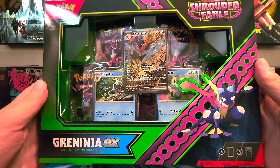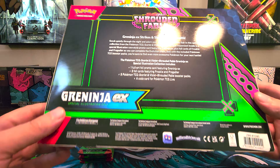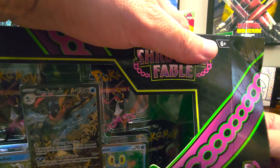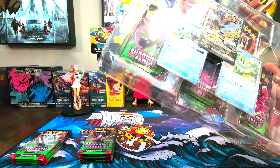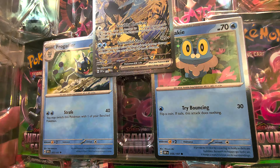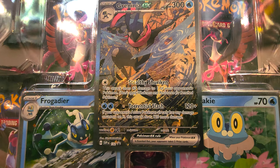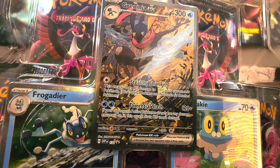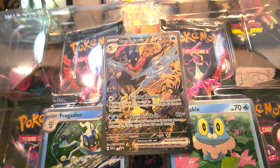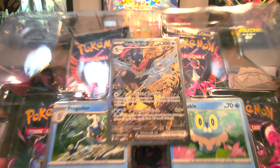Here we are with the big bad boy — everybody, I think most people have this as their number one because that Greninja promo just looks sick. Let's pop into this and see what we get. On the right there we got starter evolution Froakie, on the left second evolution Frogadier, and then the big bad boy everybody's looking for — Greninja EX. This was an alt art or special art rare in the Japanese version of the set. Here in English it's a promo. And a good one. Greninja's looking great in that, throwing some water shuriken. Pretty cool.